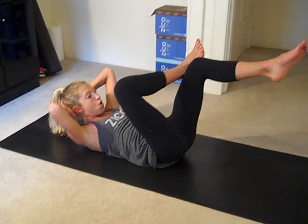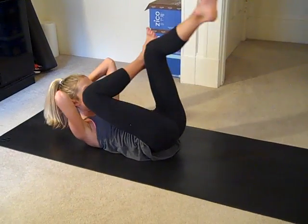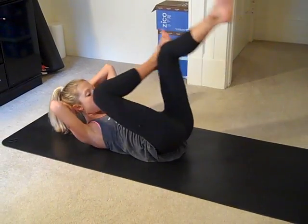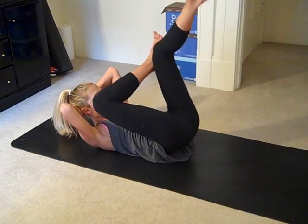feet off the floor. We're going into a double crunch, so my shoulders and hips are going to come together and down. And again, this is another simple yet sweet.